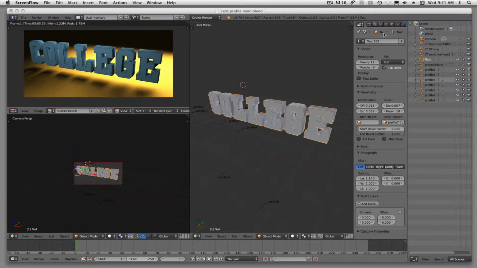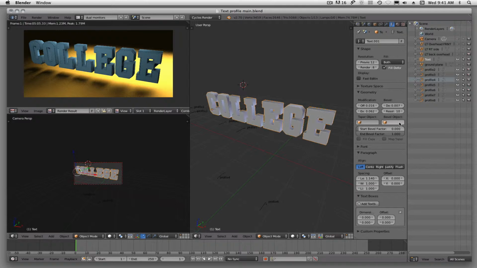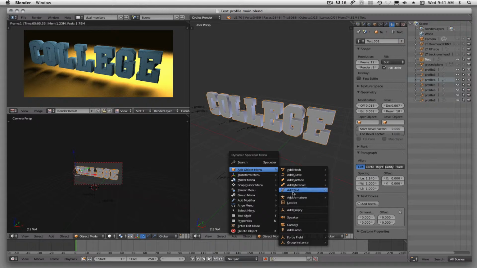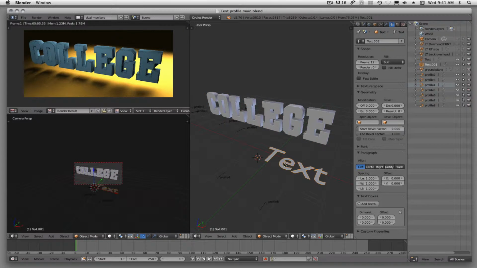All right, so typically on our text, hopefully you understand how to create text and extrude it. How we would do that is we would add a text object, add text, and then go into edit mode and edit that, go back out into object mode. We might rotate that, so I would want to rotate that along the X and stand that up.